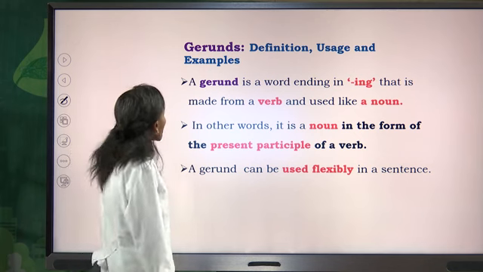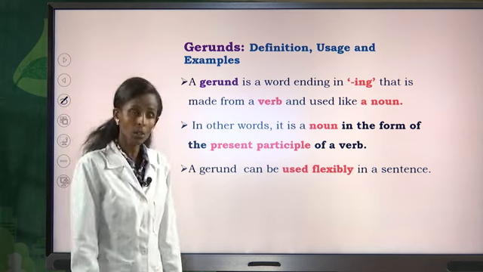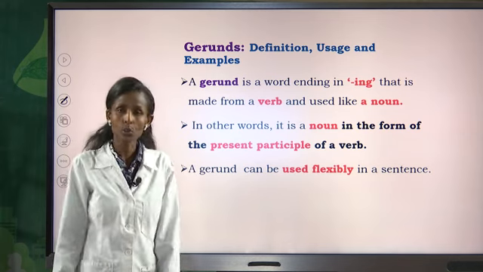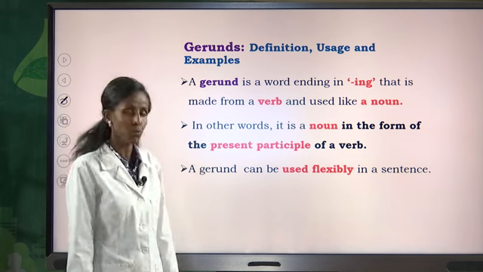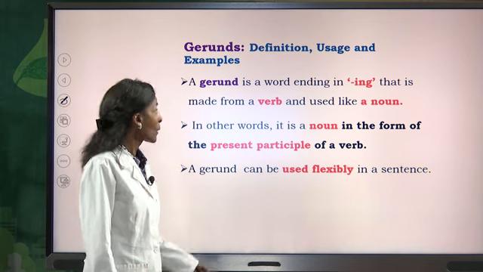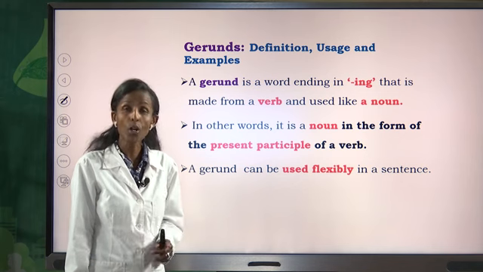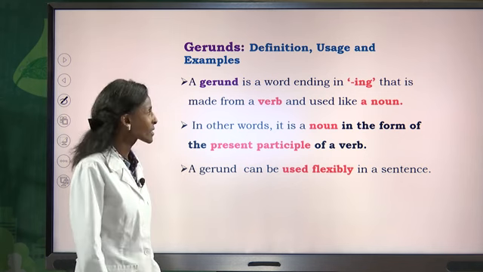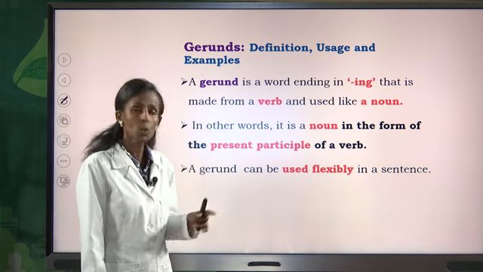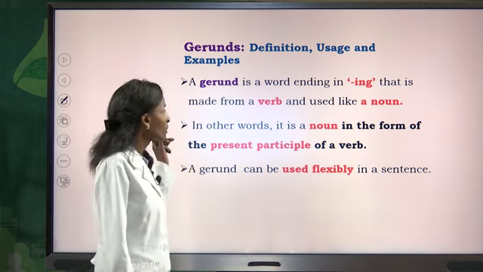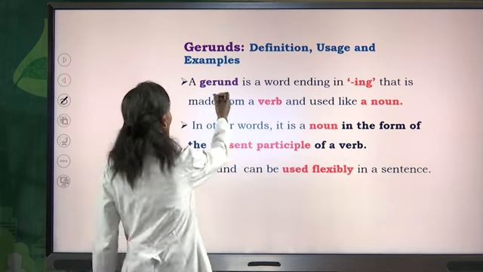So here you have, a gerund has got its own definition. As you can see here, a gerund is a word which is formed by adding ing to the base verb. You have a base verb. When you add ing to it, it will be called what? Present participle form, specifically speaking, gerund. When you call a present participle form of a verb gerund, it is only if it is used as what? Noun, okay? Otherwise, you will not call all V plus ing forms gerund. No way. That is called present participle. But only if it is used as a noun, we call it gerund, all right? So you have to know that.